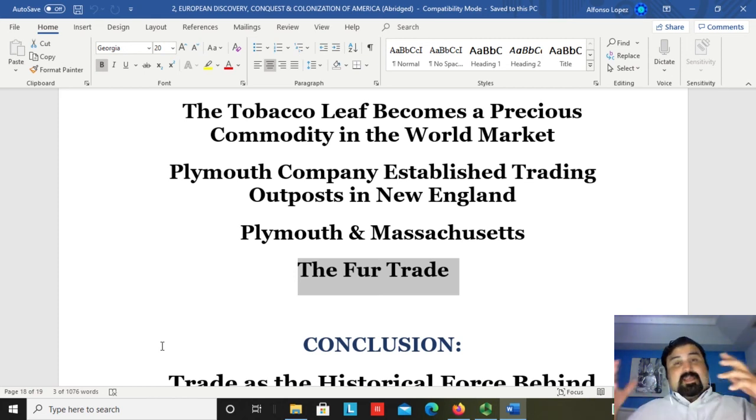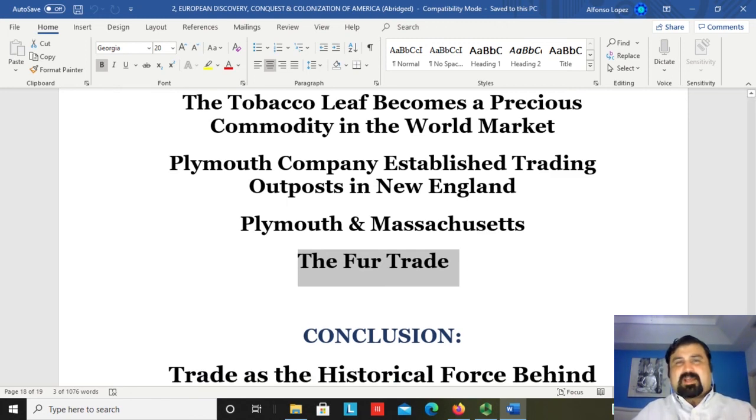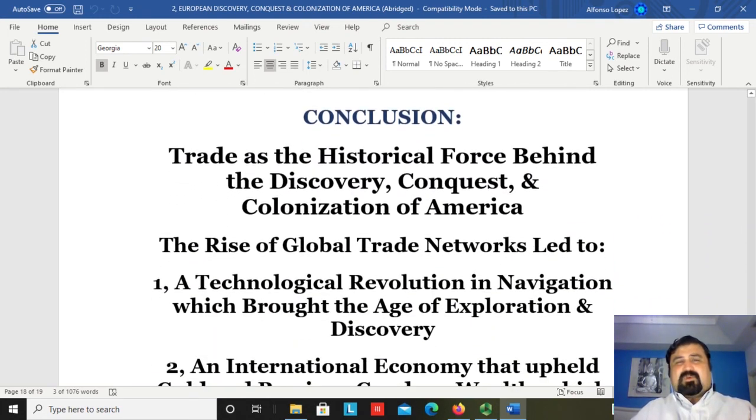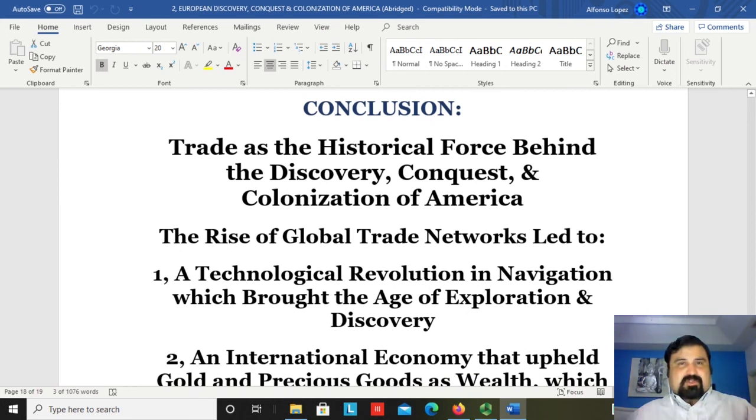And they will be populated by religious groups who are coming on behalf of companies, like in this case the Plymouth Company, to live in the lands of the company for the purpose of creating a colony and populating, claiming the land on behalf of the company. That is to say, something we're going to see very closely, of course, in the third topic. Not in this one, of course. The religious colonization of North America by religious groups, that is to say.